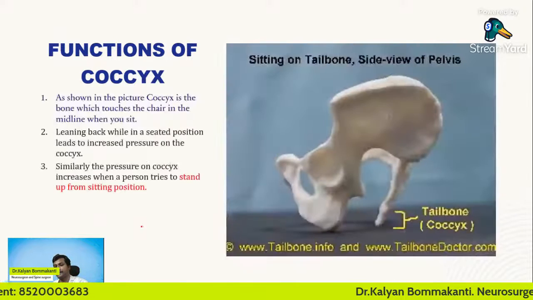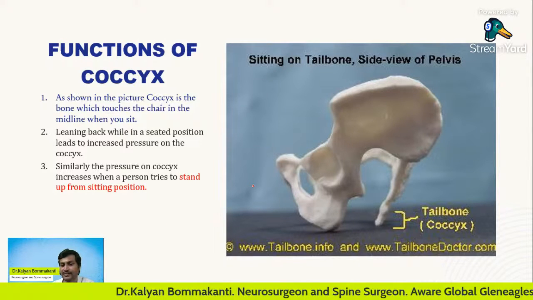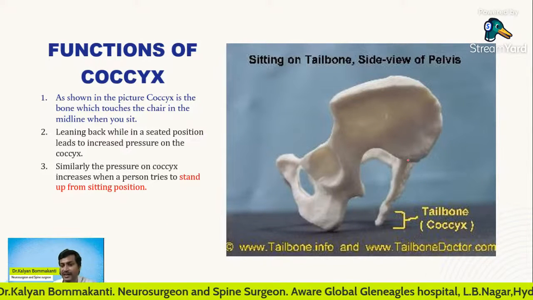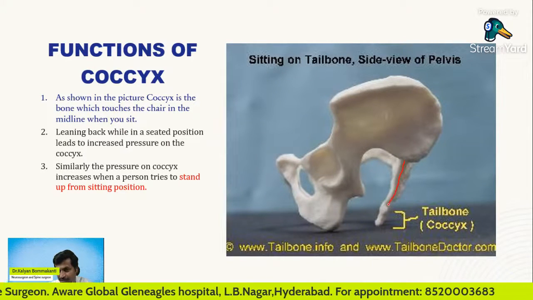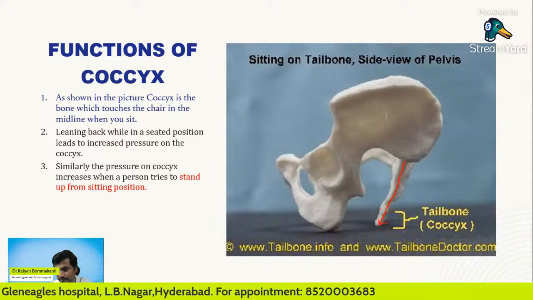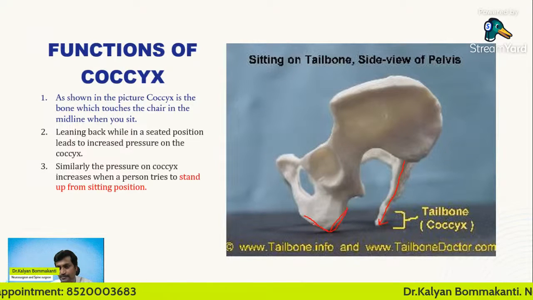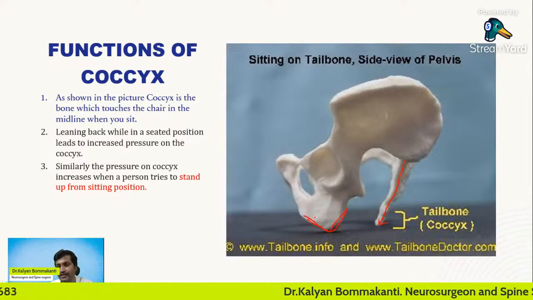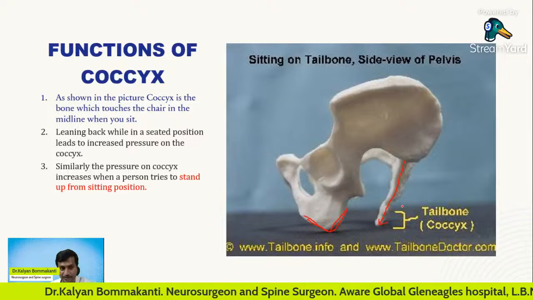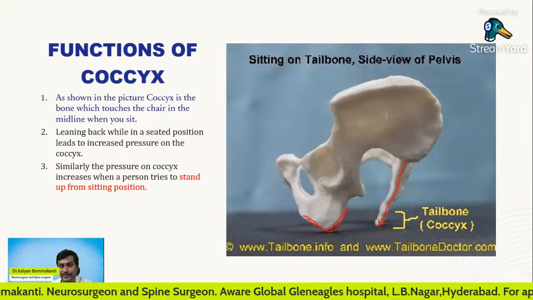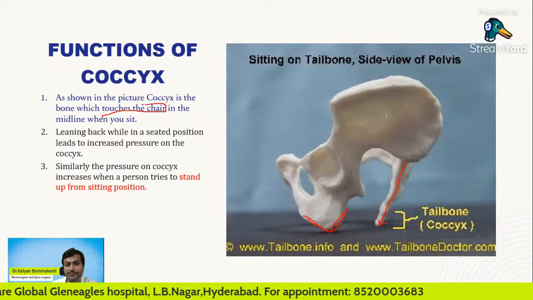Let us see a different picture. This is the view from the side. This is a view of our sacrum and pelvis together. When I'm sitting, you can see the tripod for sitting. In the midline, it is the tailbone. On either side, there are the ischial tuberosities. Okay, this is on one side, and you have the other ischial tuberosity on the other side. So these three are the tripod. These three parts of your sacrum and pelvis touch the chair when you sit. That is, they provide support to your body when you sit.